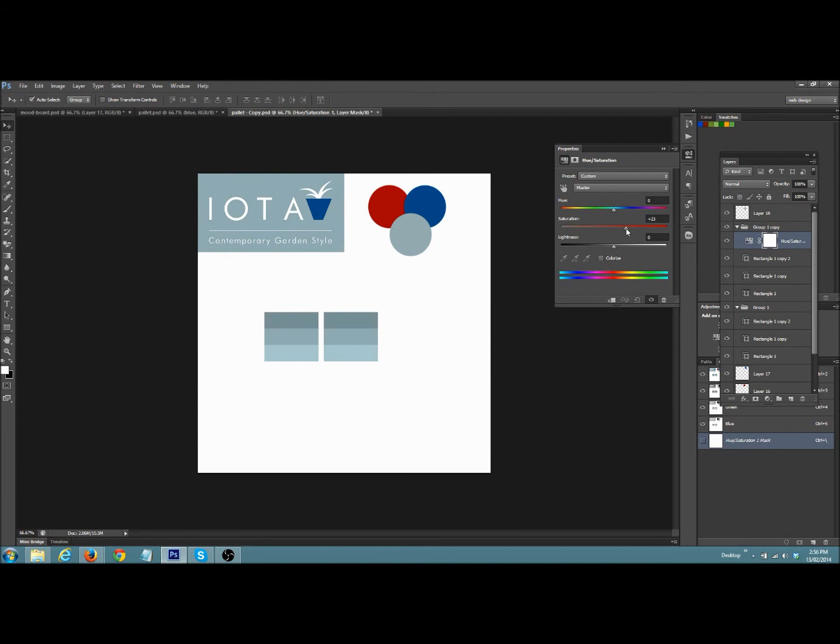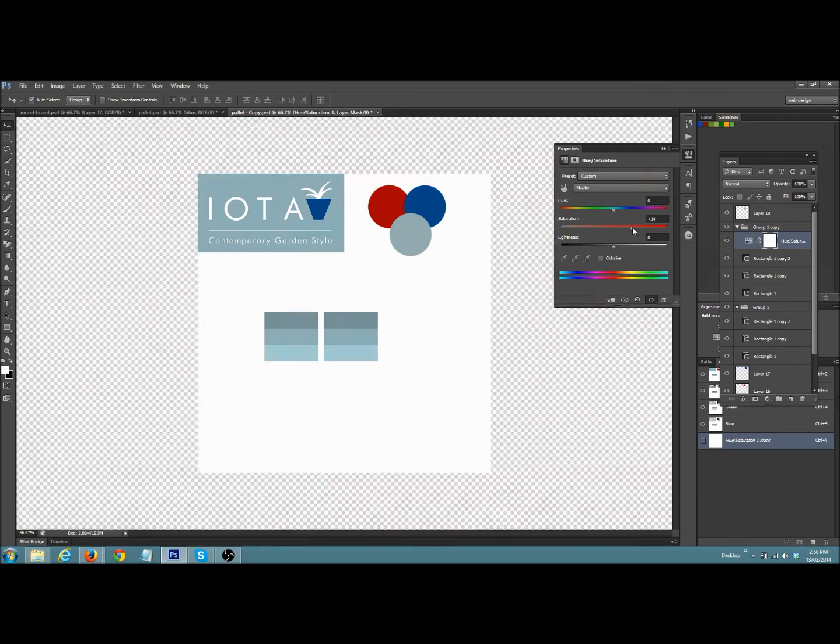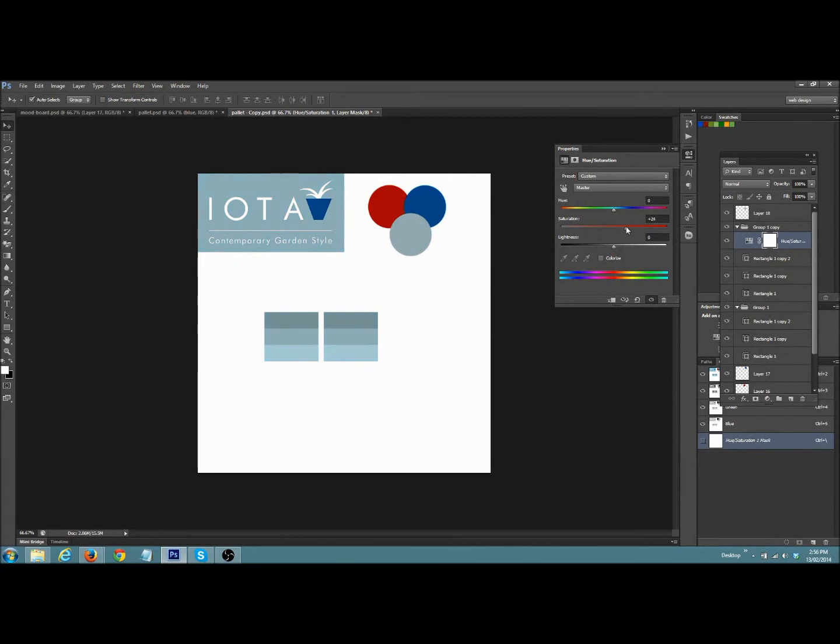Increase saturation. For those other colours, the blue and the maroon, I might decrease the saturation, but because this is already quite light, we'll increase it. Let's say by 25. Let's try that. Try a bit more.